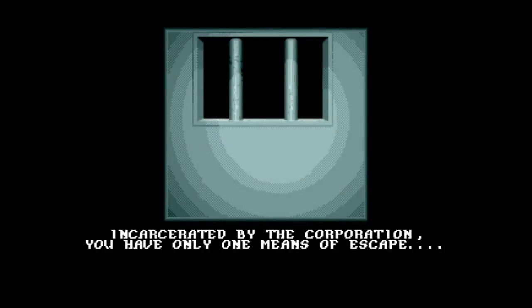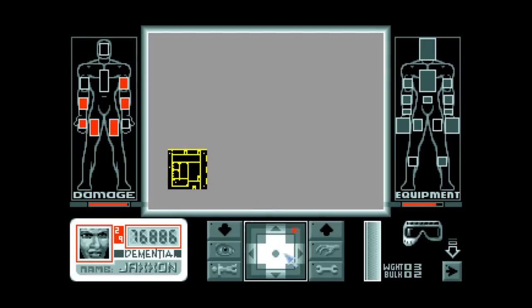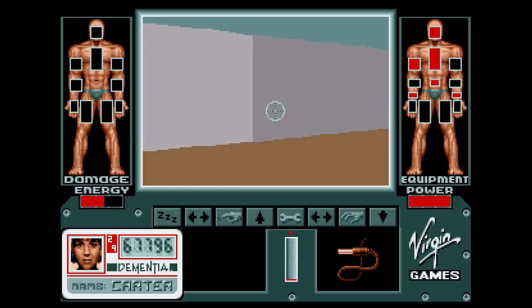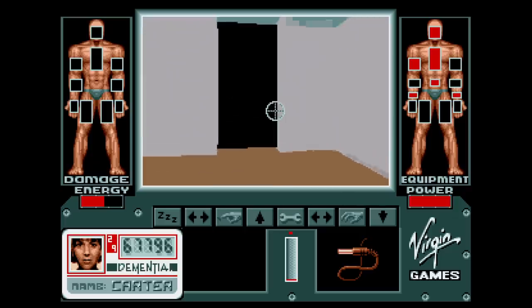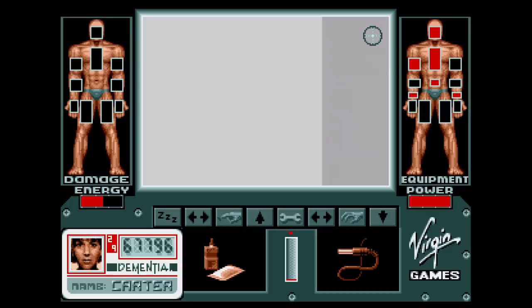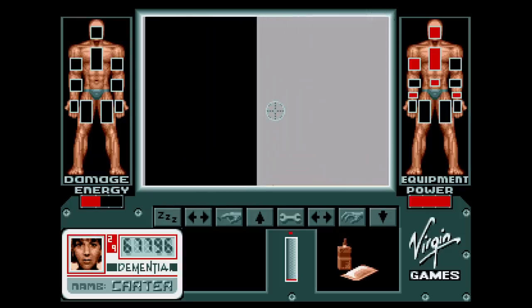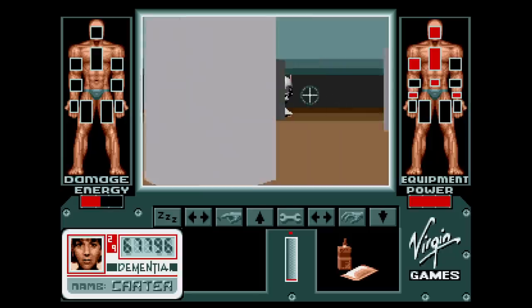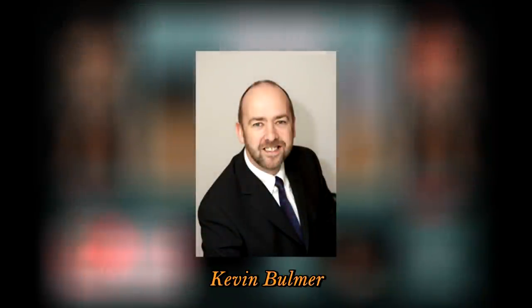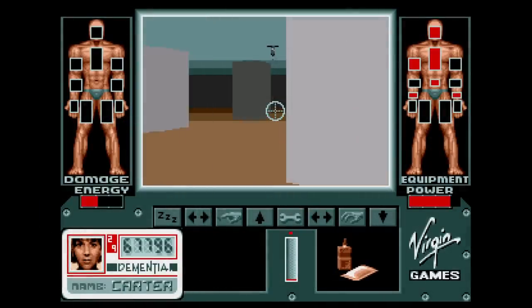That said, actually playing the game nowadays is a bit of a nightmare – the featureless levels, the nonsensical mouse controls, the picture-based menus and commands, the inventory that's on your body – this game obviously hasn't aged well. I'd probably recommend that you play the console version on Mega Drive – it's actually easier to play this with a joypad than it is on a computer, and even with an understanding of how the game works, your first few tries you're not likely to get far. Still, this was a big success – a very different game, and you can see how it might have inspired a whole lot of others. It was enough of a success for a special Extra Missions pack to be released in the following year, and for Kevin Bulmer it was the beginning of a career that would see him gravitate towards 3D and CGI, innovating a fair bit – and not just in the world of games. Sadly, he passed away far too young in 2011, succumbing to prostate cancer, but the creation of a game like Corporation in 1990 pretty much speaks for itself when it comes to the man's incredible talent.